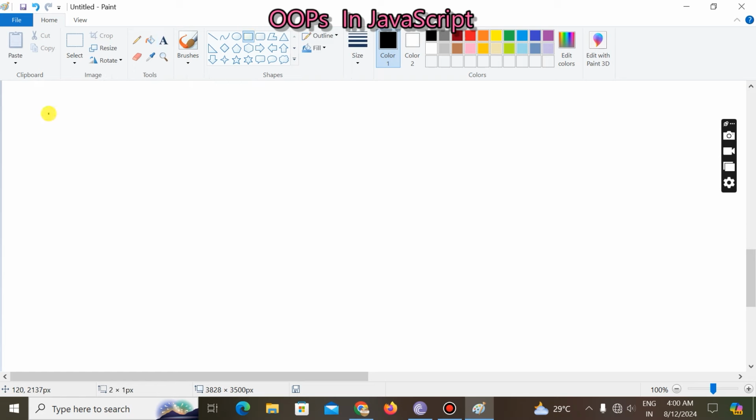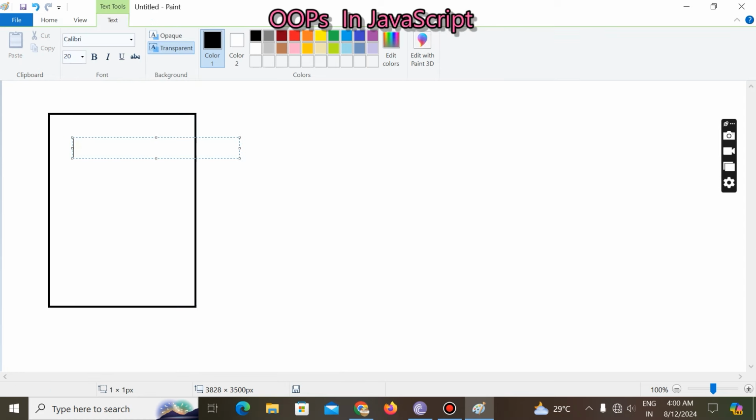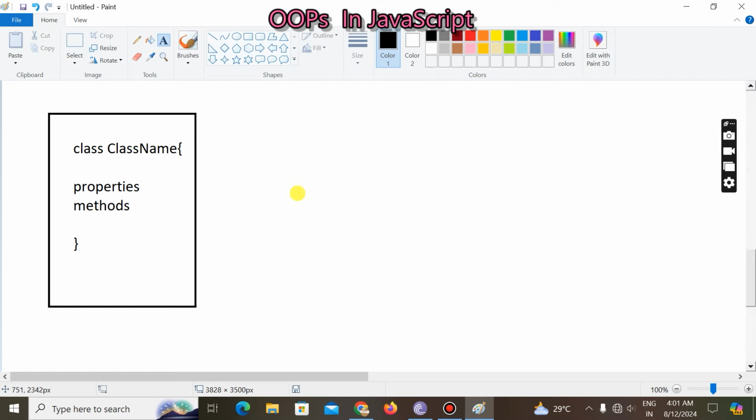So if you want to create a class, first create a class. Inside this class there might be some properties, and we can have some methods. But inside this, we should not use any scope statements like var, let, or const. You should not create variables with the help of var. You can create properties and you can have methods.